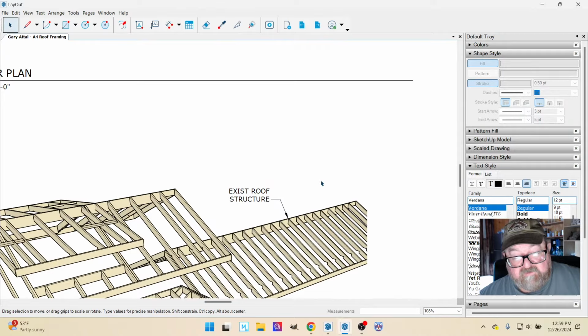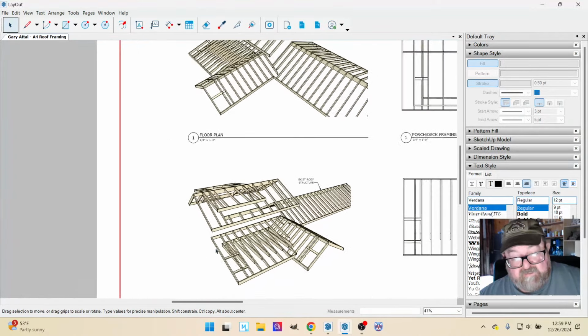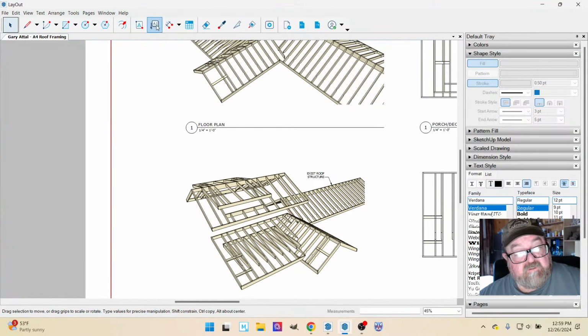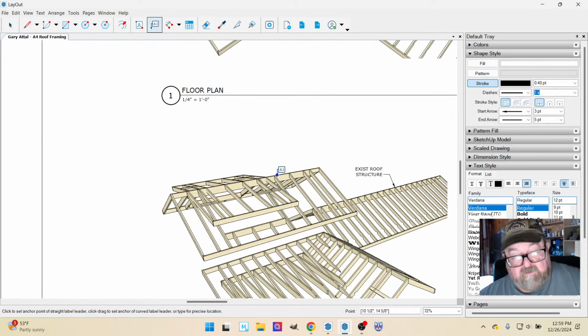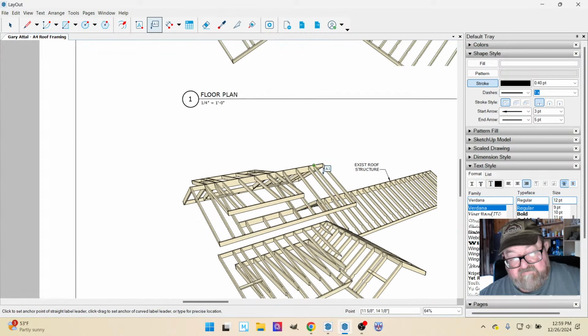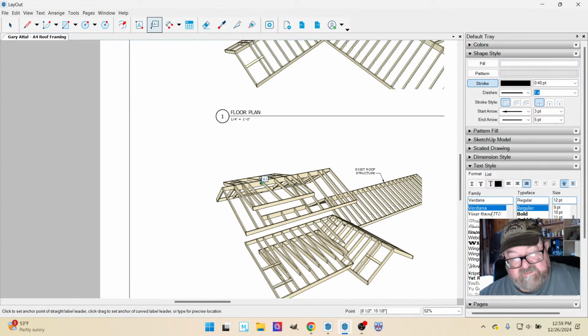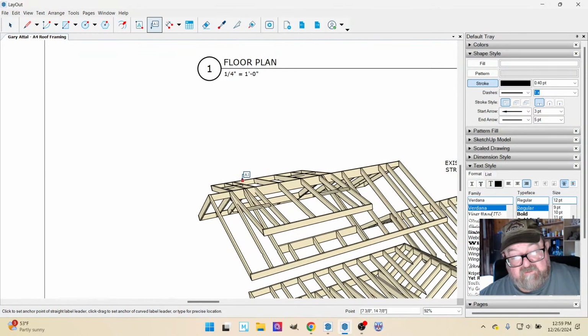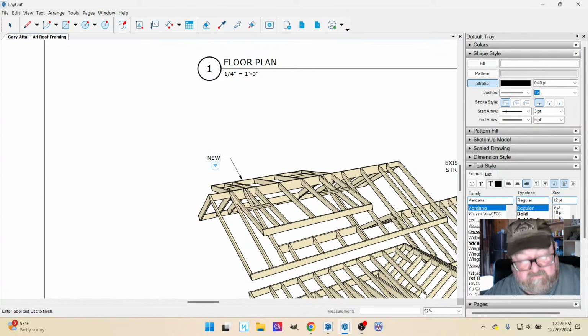Existing roof structure. And then we would put new. Actually, even this part of the gable is new. It's these dormers that are new. Dormer.